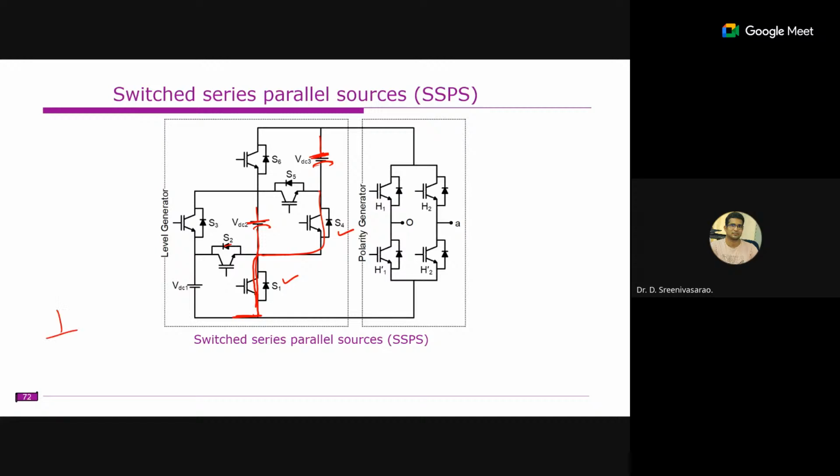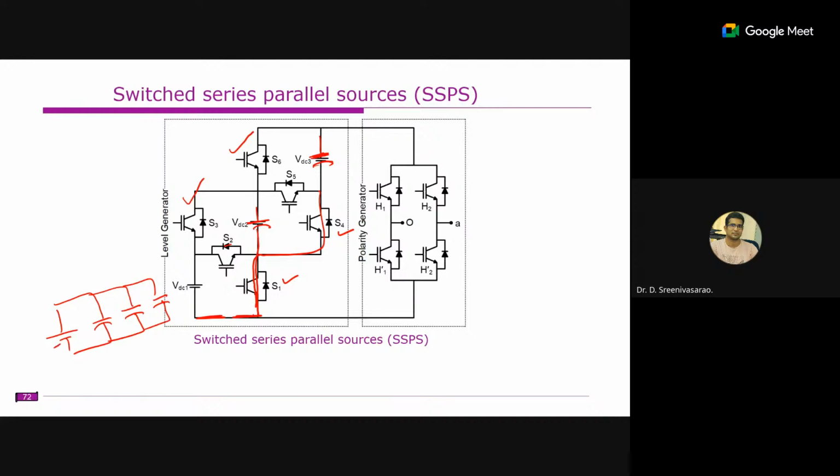So that means we have a DC source here, and these are all the upper ones. Right now it is this one. And another capacitor, so all the capacitors, the bottom ones, are connected to this DC one. Similarly, if you turn on S3 and S4, the top ones are connected together. So this is how we can parallel the DC sources.